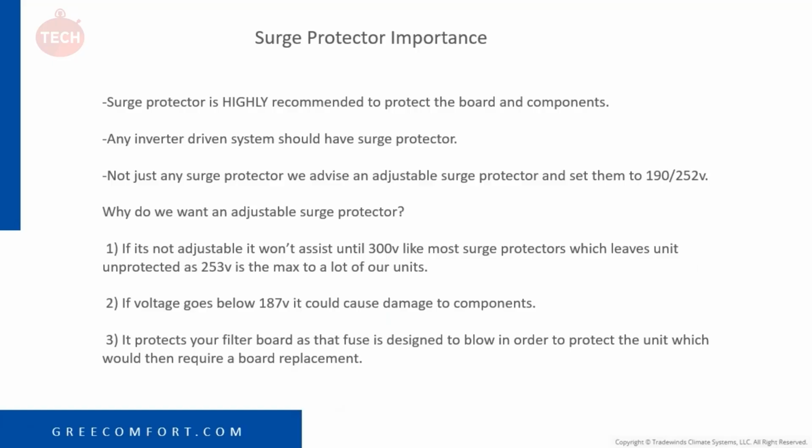Ideally, you want to have an adjustable surge protector. If you do not have an adjustable one, it won't assist until 300 volts, like most surge protectors, which leaves the unit unprotected, as 253 volts is the max for a lot of our units. And also, having an adjustable one, you can set it. I always recommend setting it for 190 and 252.